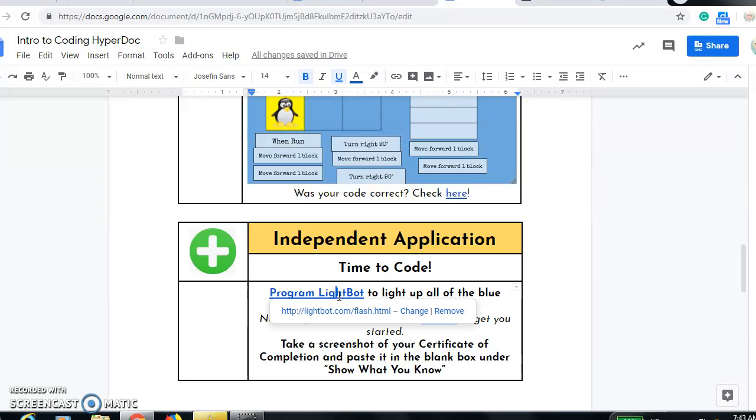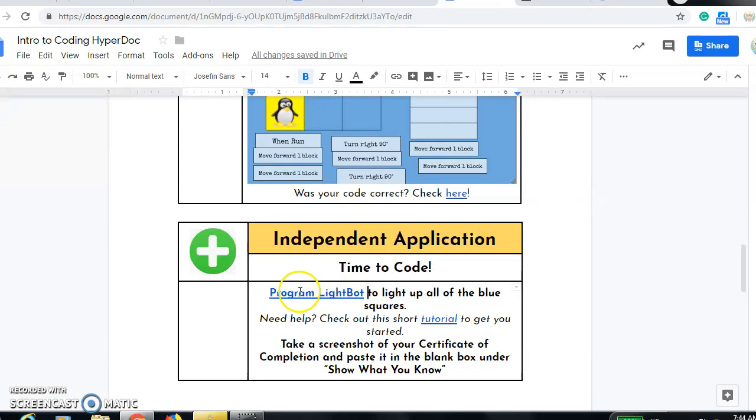But if you notice, this is the right one: lightbot.com/flash.html. For some reason it's not changing on the one on the document that's on your Google Classroom, I think. So if you get to this program Lightbot and your link doesn't work, I'll post the correct URL in the Google Classroom so that you can follow it. Okay?